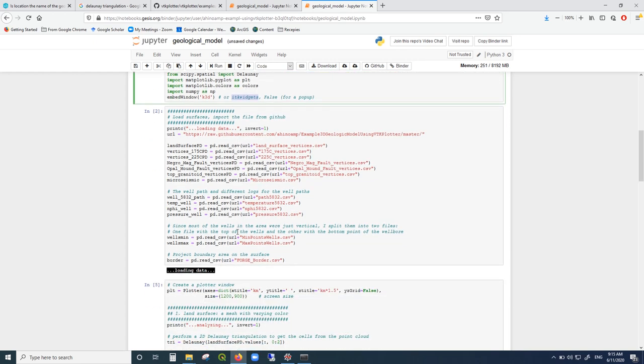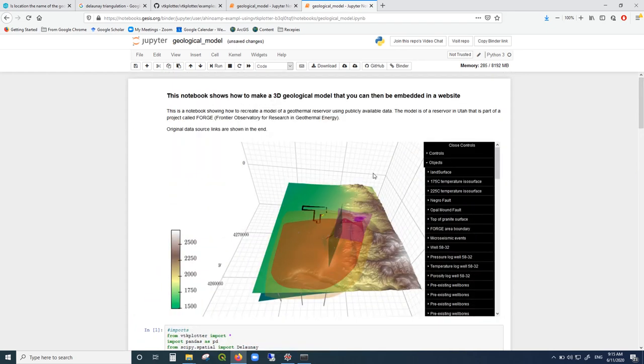Now let us import some more, but this time just import the data. So I can click on this cell, and then press shift enter to load the data. While it's loading, let's see what we're loading. We're loading some land surface, so that's just the topography that you saw previously also. Some surfaces of the 175, 225 degrees Celsius temperature for this geothermal reservoir. Actually, I forgot to say, the image here that we are making is a geothermal reservoir as part of a project called FORGE in Utah.